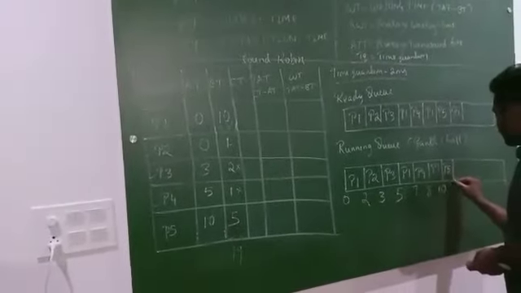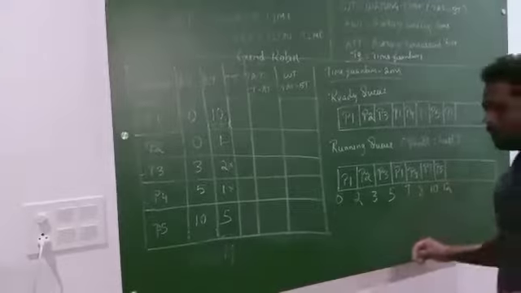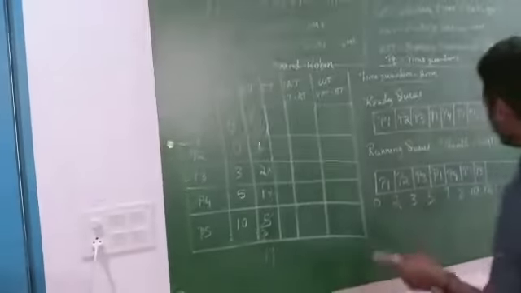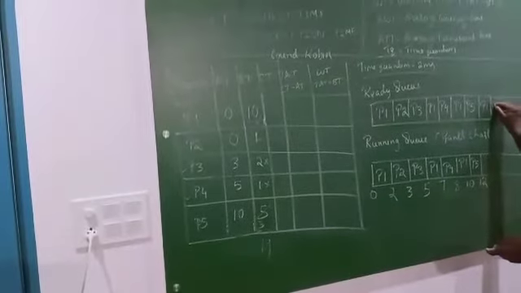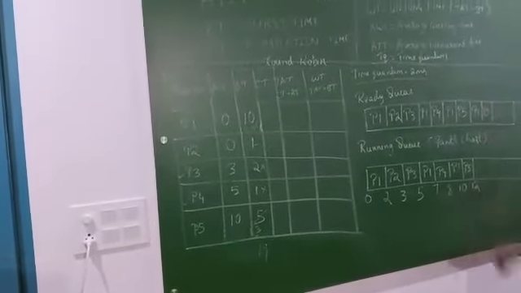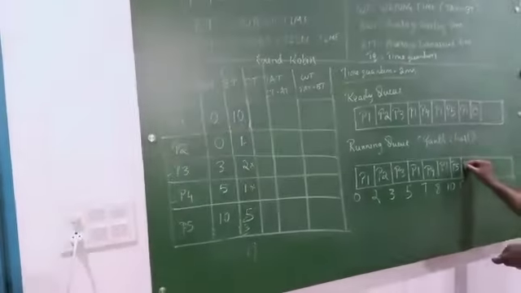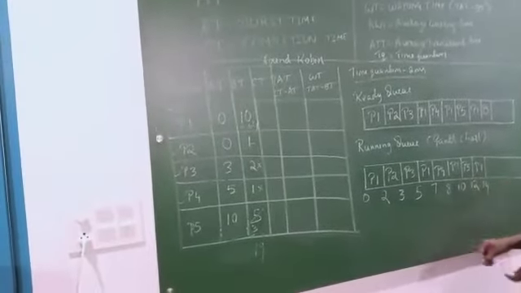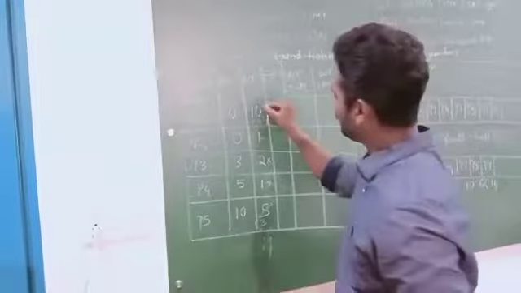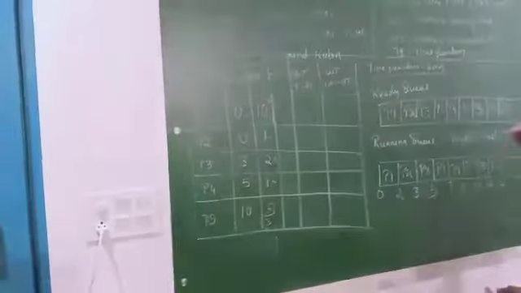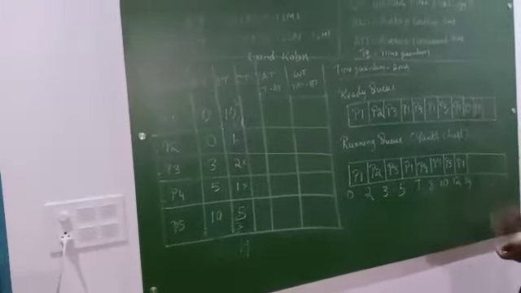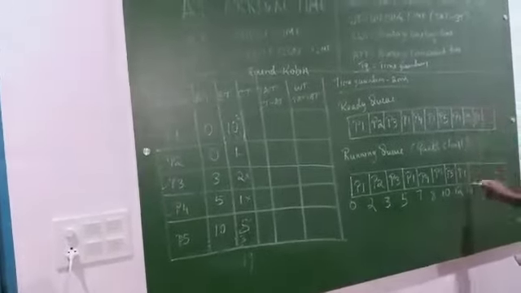Next process to execute is P5, which executes for 2 seconds, and it becomes 12. So if it executes 2 seconds, remaining is how much? 3. So P5 is still there, so I will place P5 in your ready queue. Next process to execute is your P1. If it executes for 2 seconds, it becomes 14. Still 2 more seconds are left out, so P1 has to execute, and again I will place it in your ready queue.